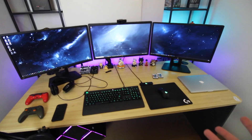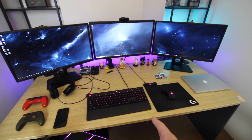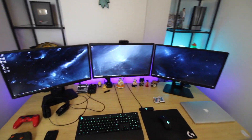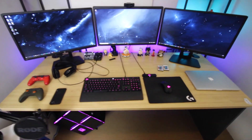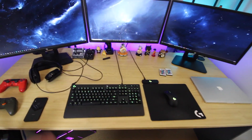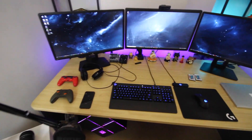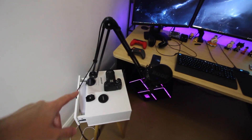As you can tell, my setup looks quite similar to how it has for a couple of years, except this is a completely new desk even though it's the same one, and those are completely new shelves even though they're the same shelves — because I moved across the country. It was actually easier and cheaper to sell the stuff and rebuy it than to ship everything from Sydney to Perth.